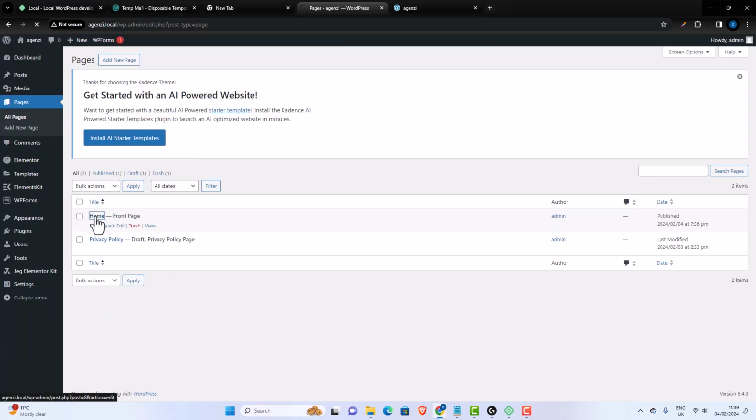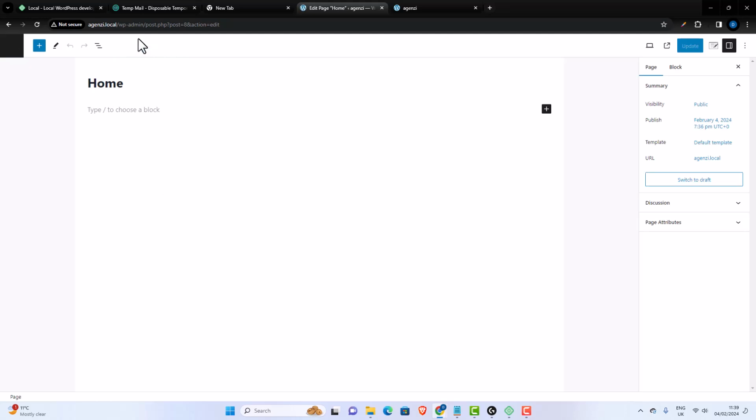Let's click on home page. So by the time you click on home page, you can now see it's going to ask you if you want to edit this page with Elementor. You can see from the top, edit with Elementor. So in the next tutorial, we're going to have a basic understanding of how to make use of Elementor, like Elementor fundamentals, understanding how Elementor really works before you start using it to build pages. Because if you don't understand how the software really works, it might be very difficult to start crafting a mind-blowing design in WordPress.